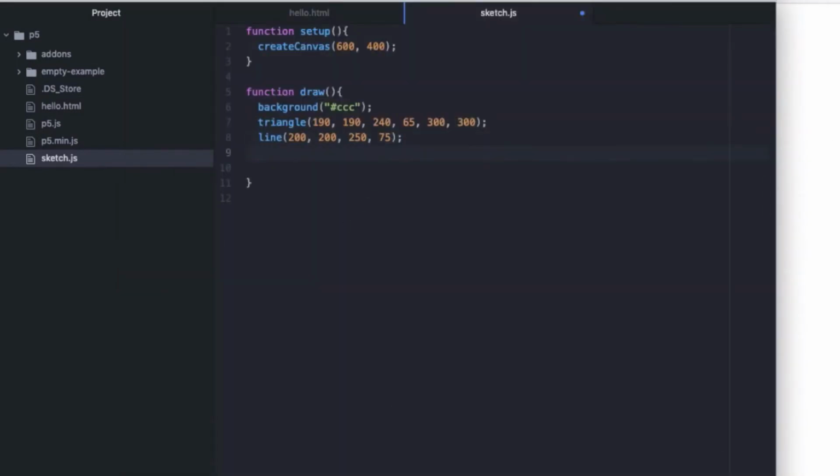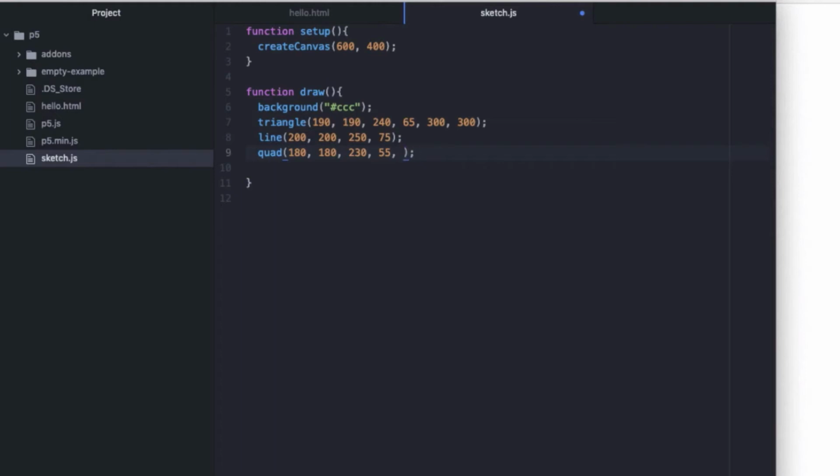And if I want a quadrilateral, that's a little challenging to spell. Luckily, you don't have to spell the whole thing. You just write quad, and then now we need to put in 4 sets of values, right? So maybe I do 180, 180, and then maybe 230, 55, and then maybe this last one I do 290.